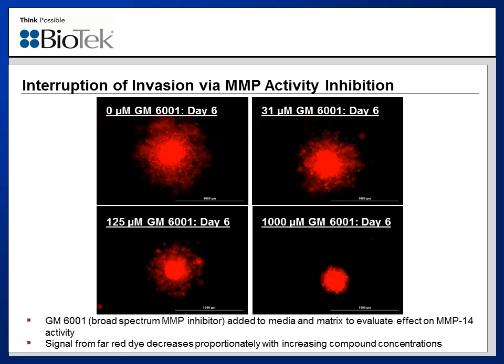The inhibitor was added as I previously explained, and as you can see from the images shown here, there is a concentration-dependent decrease in the signal from the MMP14 substrates and dye. The signal is never completely eliminated, however, as the original tumoroid is never completely destroyed, which is similar to what has been observed in vivo and is most likely due to the fact that the inhibitor does not completely penetrate the tumoroid.